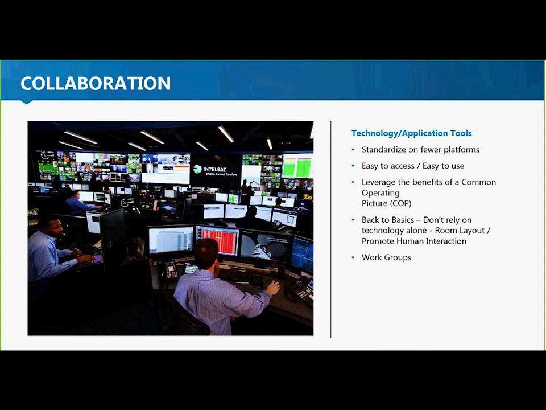So the common operating picture is that place where you can throw all your information up there that comes from disparate sources, and everybody can see it, so that everybody from where they are can collaborate on the same information. Not one person looking at one thing and another person looking at another. And the other is that, I kind of go back to old school. If you go back to basics, from a collaboration perspective, you don't rely on the technology alone. A lot of collaboration happens with human-to-human interaction.